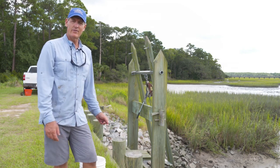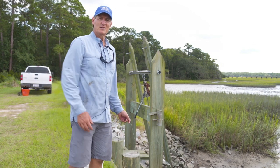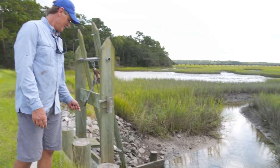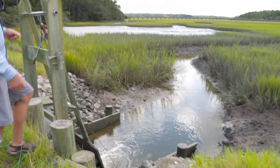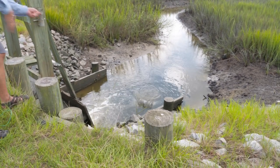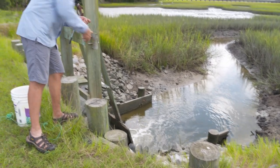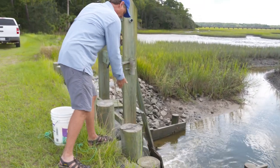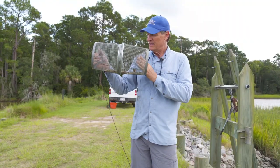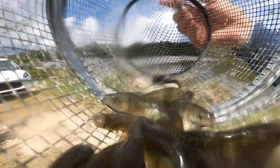We've been down there for about 30 seconds or so. I'm going to give it 10 more seconds and pull it out. That is just amazing — look at how quickly this happened in that short period of time. Look at the mummichogs or mud minnows. With just that little bit of bait, there must be 30 or 40 in here. These are great bait — you can use these to catch red drum, flounder, all kinds of cool things.